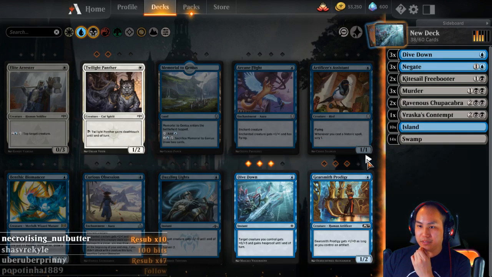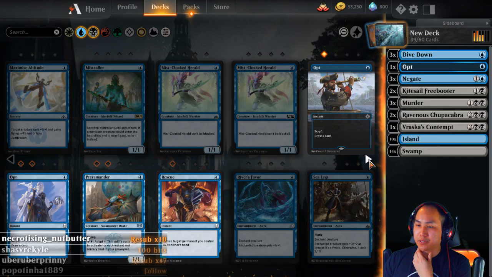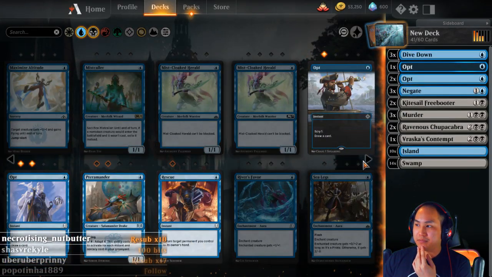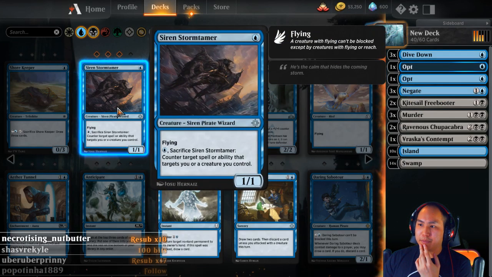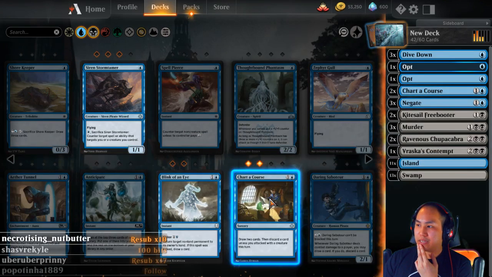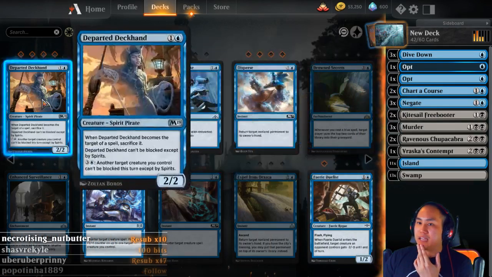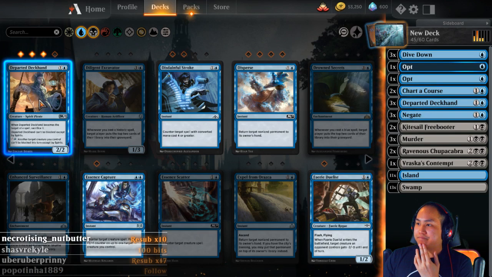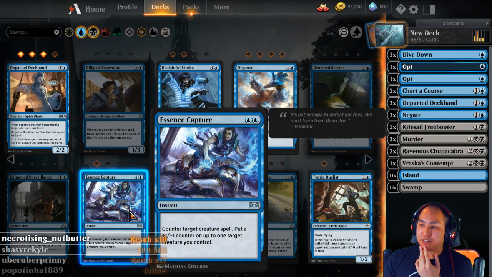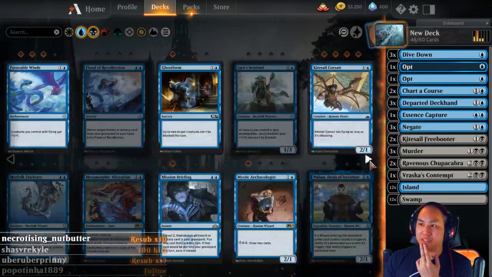Okay, so let's do our cards and see what we got. Terramanders are good in mono blue. Ops are good. I'll take that. I'll take 2 other ops. Maybe I only need 2 ops. Storm Tamers are good because you can sacrifice and counter target spell or ability that targets me or a creature. Charted Course is good. I'll keep that in because I can draw cards, and then if I attacked, I don't have to discard a card. This can't be blocked except by spirits. Let's go unblockable. Essence Capture: counter target creature spell, put a +1/+1 counter on a creature I control. We can put it on our Departed Deckhands, which are nice.